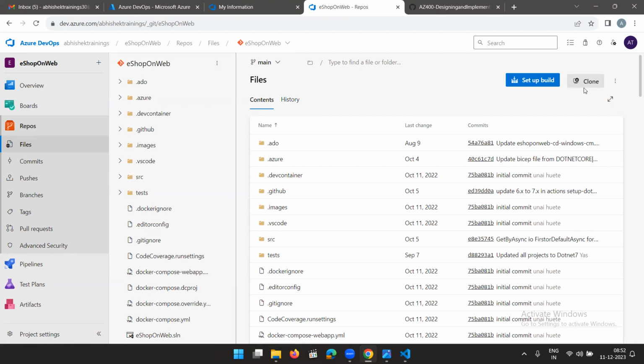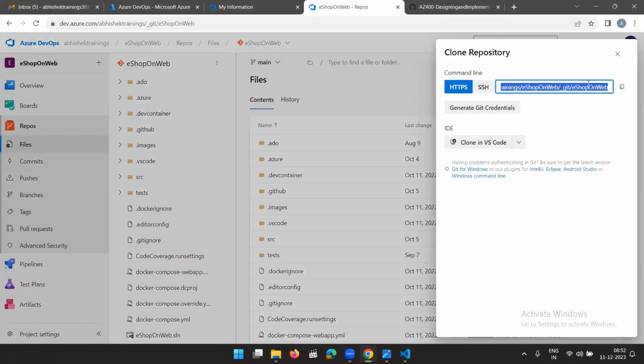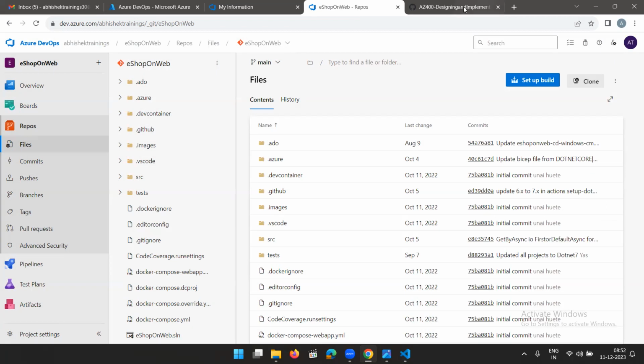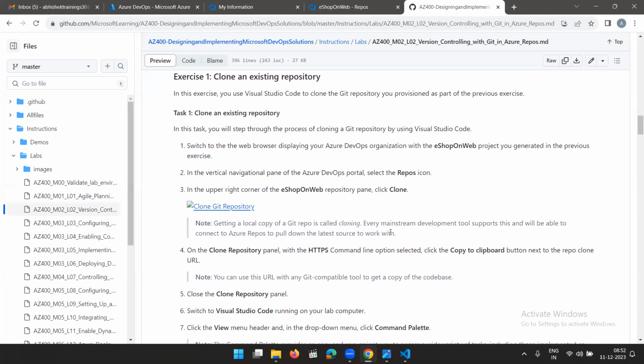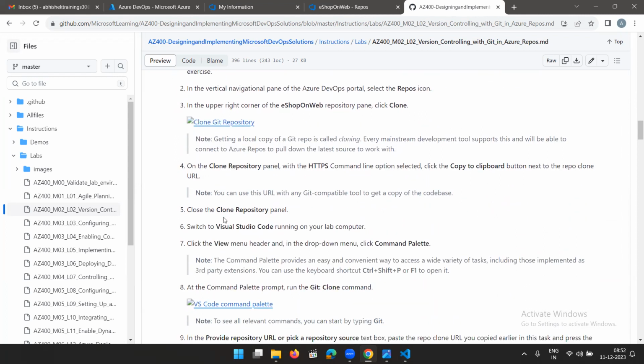You can click on Clone, on the right-hand side. So now, in the upper right corner of eShopOnWeb, click Clone. On the Clone Repository panel, with the HTTPS command line option, click the copy to clipboard button next to the repo clone URL.